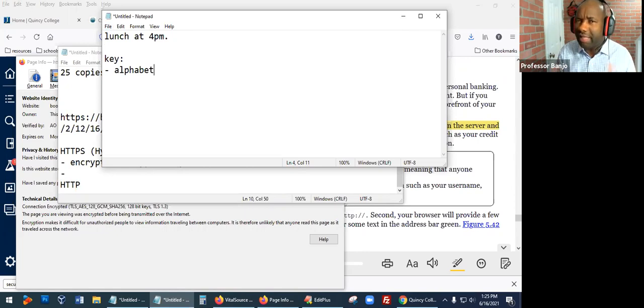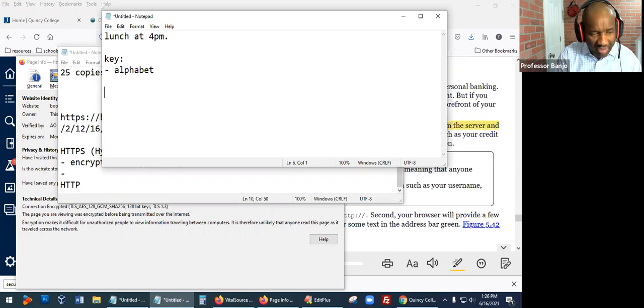So if we look at the alphabet, A, B, C, D, all the way to Z, right? That's 26 letters. So I'm going to start counting from A. When I get to L, I use the number instead of the letter. So L is A, B, C, D, E, F, G, H, I, J, K, L. That's in 12th position.